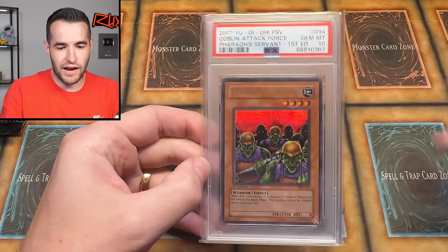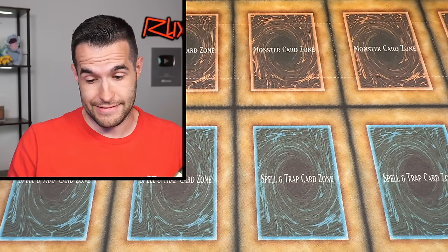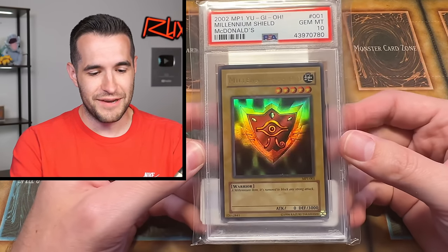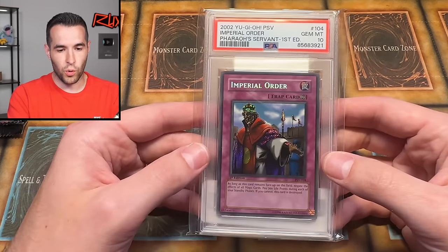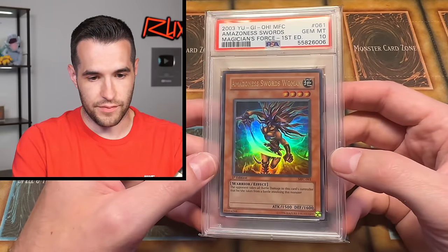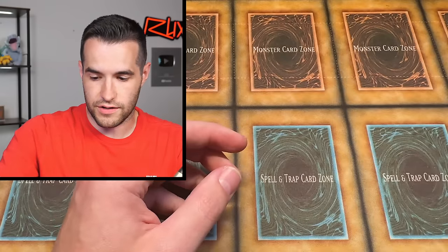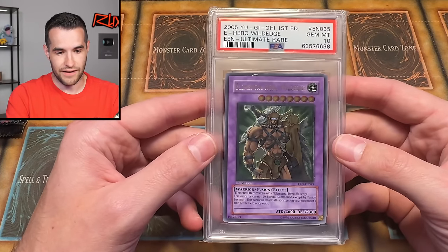Here are the PSA cards — let's see what they are. I already have a spoiler on a big one. We have Goblin Attack Force — I did have one of these for sale, this could have been the one. He's got some nice cards. A lot — not all — of these will be up on ruxx34.com because some I might be buying myself because these are nice. Like maybe this one — I already have one Millennium Shield, but I am tempted to get another one. Millennium Shield is one of my favorite cards ever. It's amazing — it's a Gem-mint 10. We have Imperial Order — that is a secret rare PSA 10. Goddess of Whim PSA 10 from McDonald's pack. Amazon of the Swordswoman first edition MFC — nice card. There is a Vampire Lord, oh — Dark Crisis first edition. Wild Edge PSA 10 ultimate rare — I don't know if I've ever had this PSA 10, I think I had two PSA 9s, so that's pretty nice.